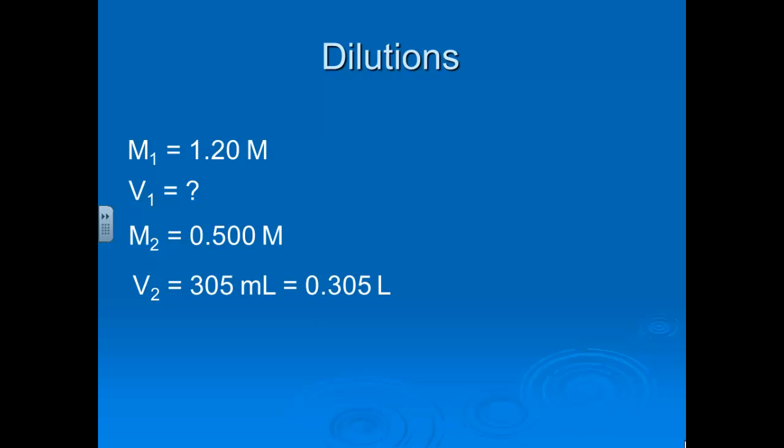And sometimes I found that students get confused between last week's equation and this new equation of which one you have to use liters and which one you can get away without using liters. So if you're not sure that you'd be able to remember which one has to have liters, you could just change everything to liters. It doesn't take long. Slide the decimal 3 spots. And then you know for sure that you're okay to go.